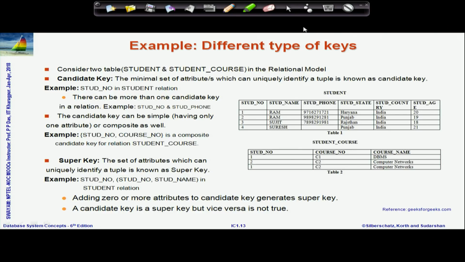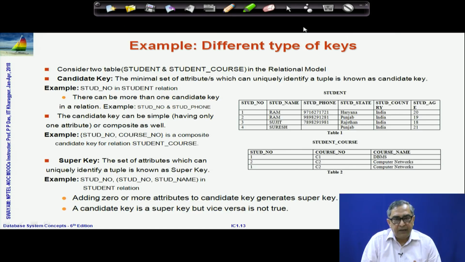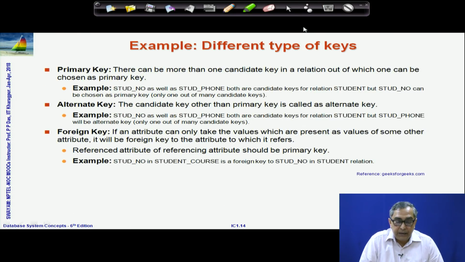So, keep in mind that minimality is important for saying something is a candidate key, which means that a set of attributes can behave as a key and none of its possible subsets will behave as a key, then it is a candidate key, and I can have multiple candidate keys. And if I have any superset of a candidate key, then I will say it is a super key. Now, since there could be multiple candidates, we will need to finally decide what we use as a key in the database.